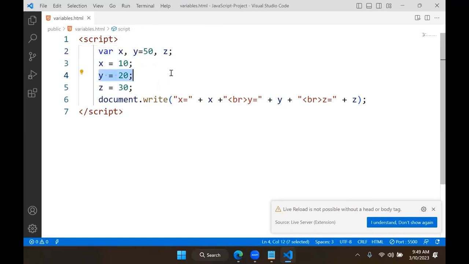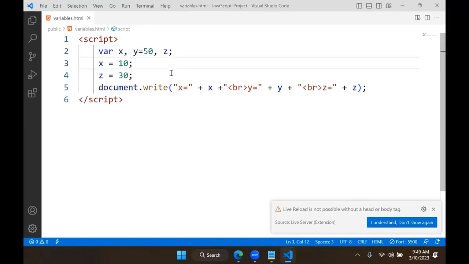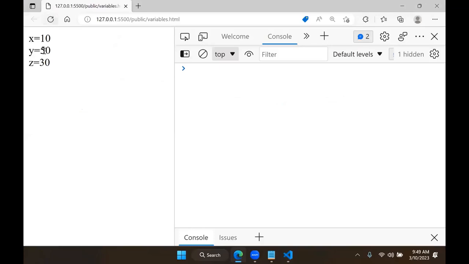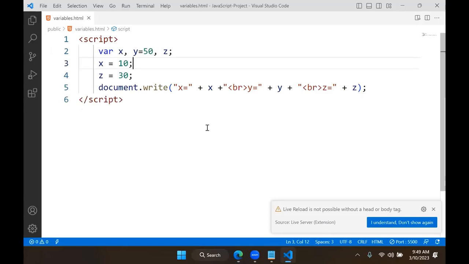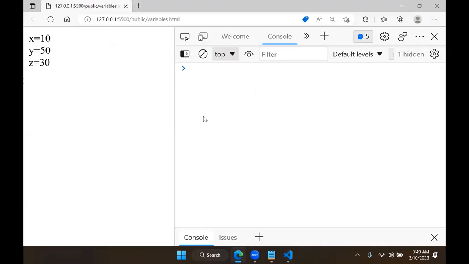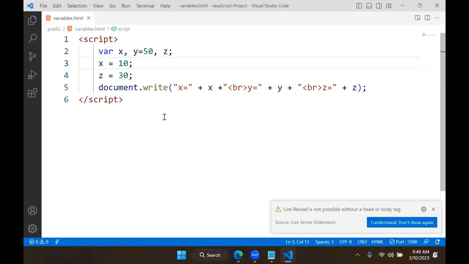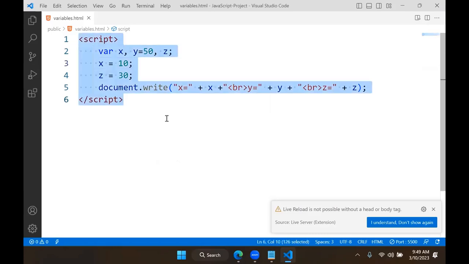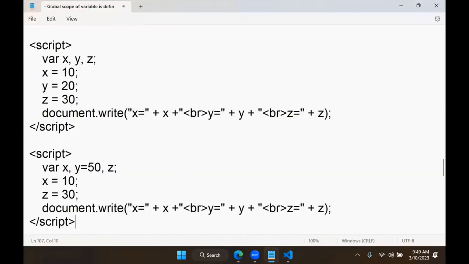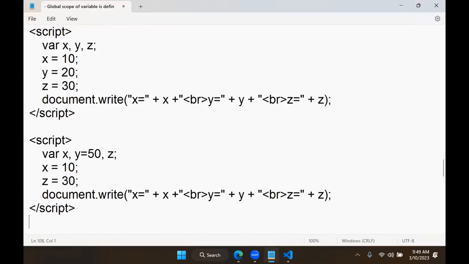If I don't reassign, that means the initialized value is working fine. That means you can declare and initialize in a single line. Multiple variables can be declared and multiple variables can be initialized with a single keyword.